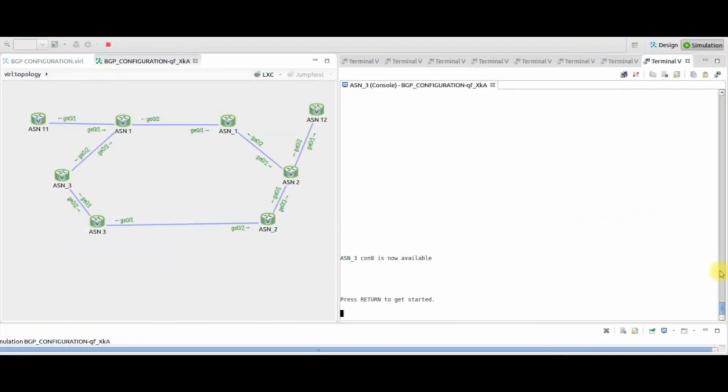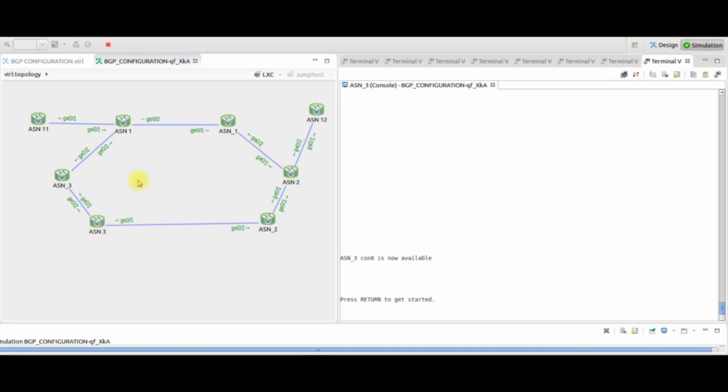All right, here we are inside our little fundamental BGP lab. Now, as you can see, it is what we saw in the presentation. Here, this router is in autonomous system 11 for BGP. Here's autonomous system 1, these two right here. Here's autonomous system 12. These two are autonomous system 2, and these two are autonomous system 3.